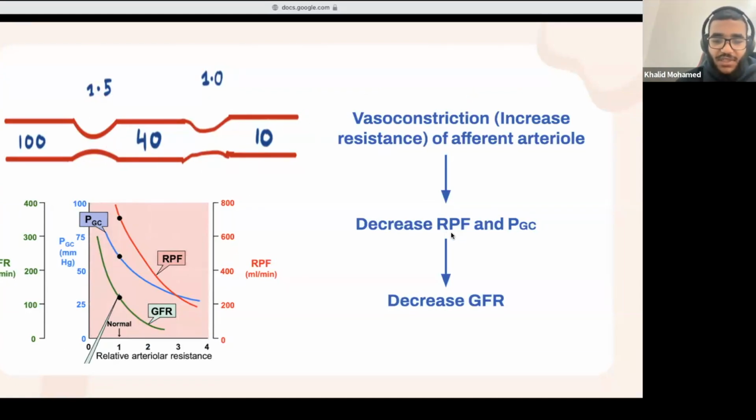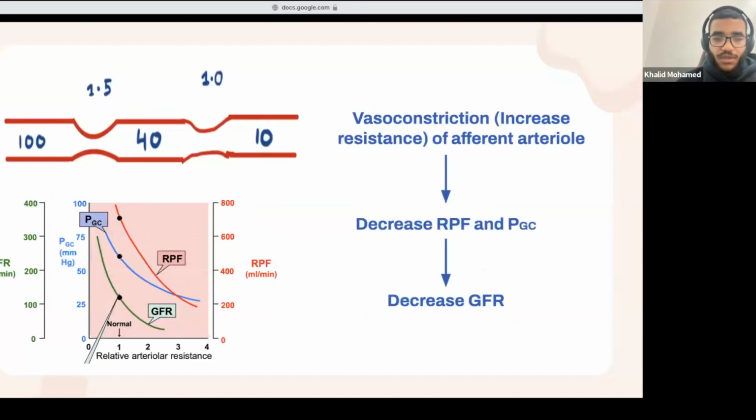You will have a decrease in renal plasma flow and a decrease in pressure of the glomerular capillary, the hydrostatic pressure, and therefore you'll have a decrease in GFR as demonstrated here in the graph. The RPF is going lower and the PGC is going lower as well, so the GFR will also be lower. Okay, so you can think of those as an entrance and an exit. So if you close the entrance, less blood is going to go inside and therefore less hydrostatic pressure in the capillary. And it doesn't matter what you do to this, okay? Because if you close the entrance, less blood is going in.